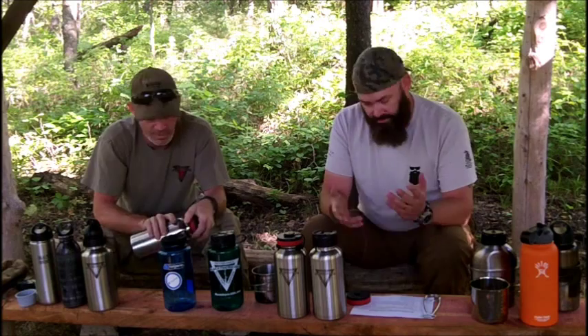Obviously the Blackthorn bottle is not the first wide-mouth 32-ounce stainless steel bottle to hit the market. What sets it apart? Well, there are some good stainless steel bottles out there that have many of the advantages we've talked about, but we've made some improvements. It's made in China — pretty much everything on this table is. We had to make it to our specs, and with that we had the latitude to make it exactly what we wanted. What we wanted beyond just being a wide-mouth 32-ounce stainless bottle was for this thing to fit everything that fits those Nalgene-style bottles.